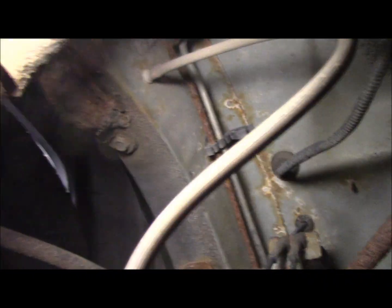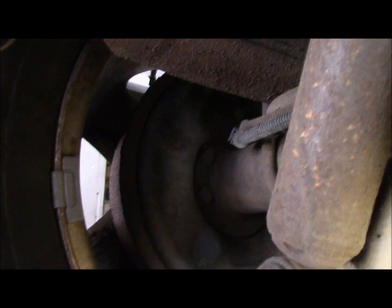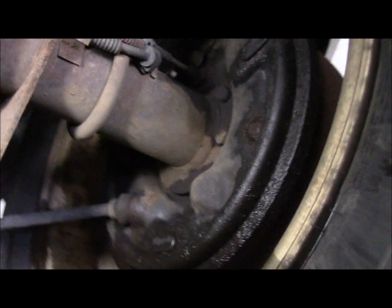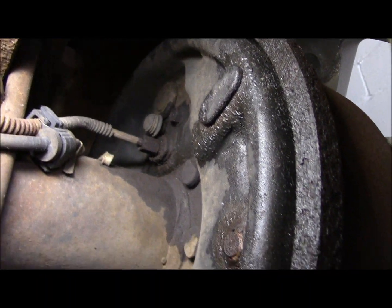Follow the line all the way to the back to make sure no breaks in the line. It is extremely rusty, but it's not leaking. See how it goes into that rubber line right there? This rubber hose right here, it's not leaking there. As you can see back over here, this is where your wheel cylinder would be leaking out of. It would be down in this area right up in here. And this, as you can see, is the problem. It looks like it's probably going to be a wheel cylinder that blew out, but we're going to have to take those lines out of the back of the wheel cylinder too.